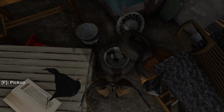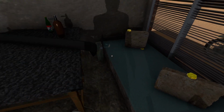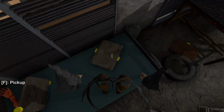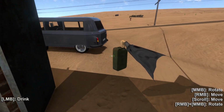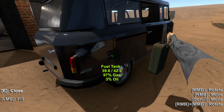Rah. These tires are the white wall stuff. Oops, knocked that over. What have we got? Oil, water, lots of water, gas. Alright, well, I'm going to be greedy and take the gas from my car. I'm probably down some. Oh yeah, we burned some up.